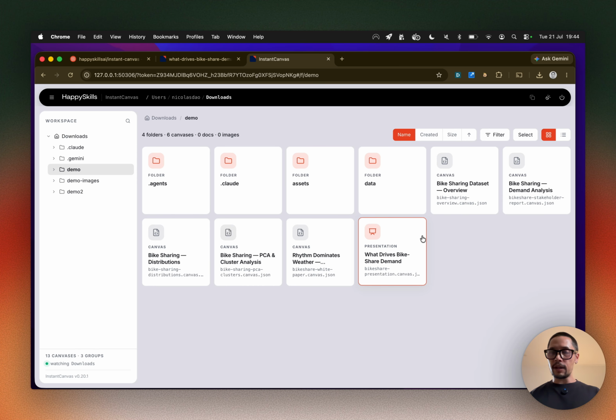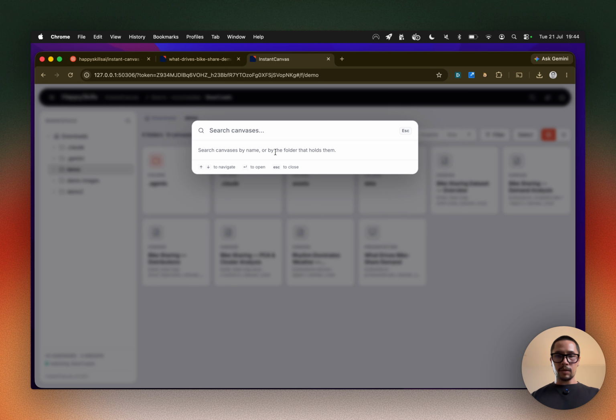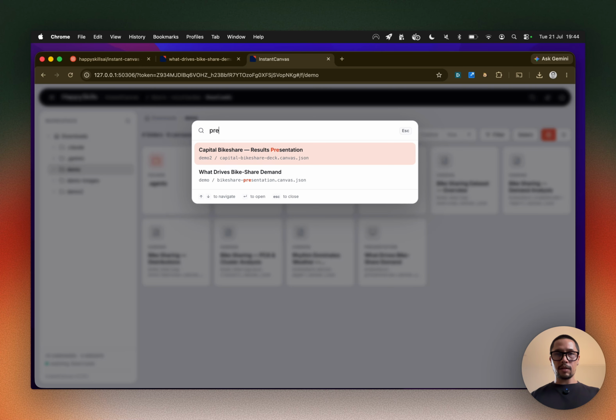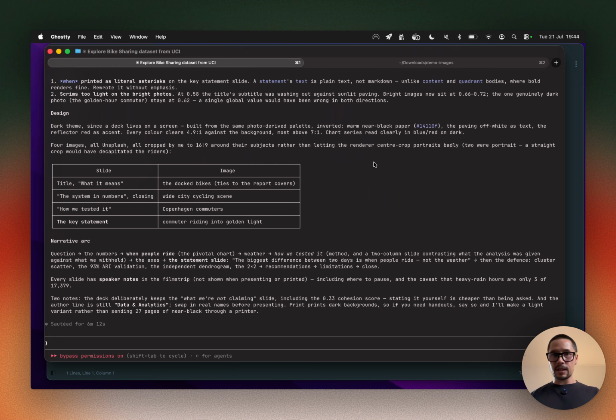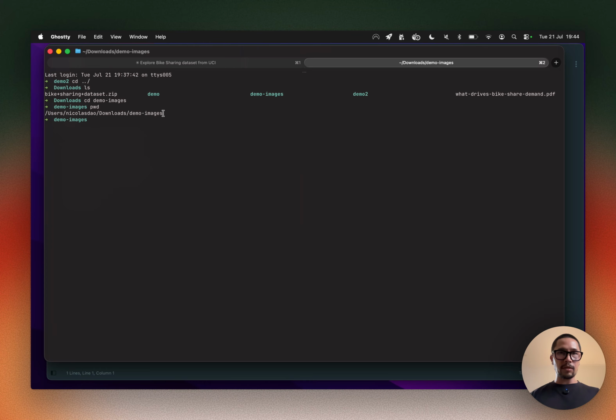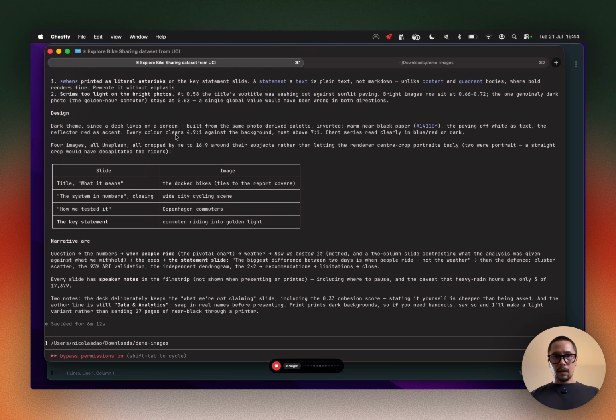I'll show you a different set of features here, because here there's really nothing. You can search for a document, like presentation. This one is gone. You can sort, filter, and so on and so forth. But I'll show that to you using a different folder with images and another type of file that is a bit specific, which is a special case here, but it's quite interesting in my opinion. So open Instant Canvas in this folder.